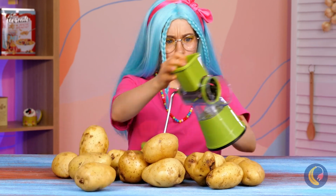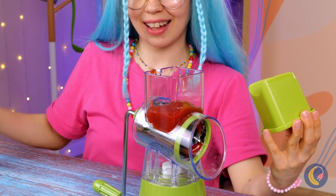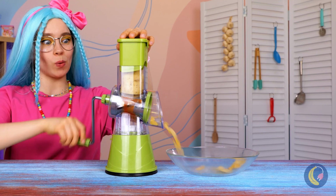There's no such thing as too many potatoes. Think of all the chips. Add ketchup for flavor, a potato, and grind away.